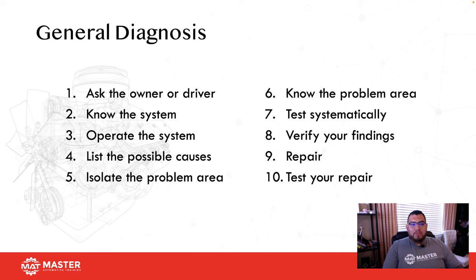All right. So in general diagnosing, one of the things that we always want to take advantage of is the customer. And I don't mean financially. I mean they're there.